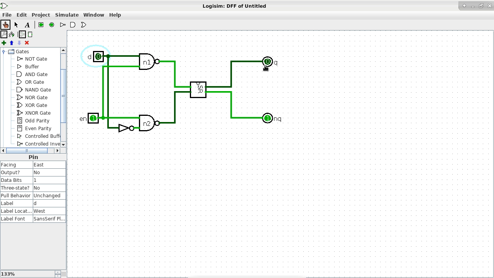No, it's enable. It really is just enable. It's telling the device whether the device output should mirror the data input pin or not. That's what the EM pin is saying. So when the EM pin is a 0, no matter what you do with the data pin, the Q pin maintains its state. When the EM pin is a 1, then whatever the D pin is, the Q pin will follow.